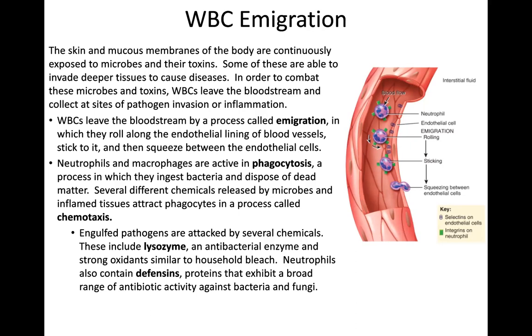Then they release chemicals that are going to destroy the pathogens. That includes lysozyme, an antibacterial enzyme, and strong oxidants that are similar to household bleach. And the neutrophils also contain defensins, which are proteins that exhibit a broad range of antibiotic activity against bacteria and fungi. So how do those phagocytes know where to go?